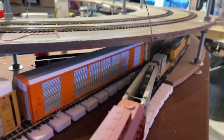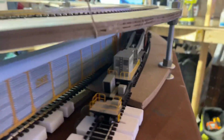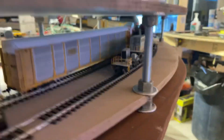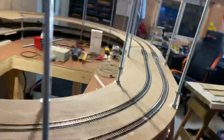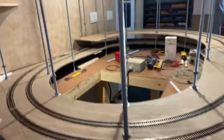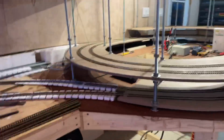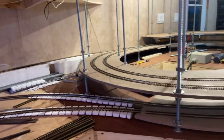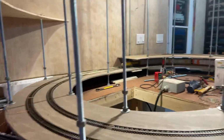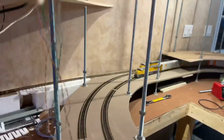Wonder how she's gonna do. Starts leaning over. It's kind of hard to see under there, so maybe we'll just have to wait until it comes up top here. Here they come. And they're both on the correct track.